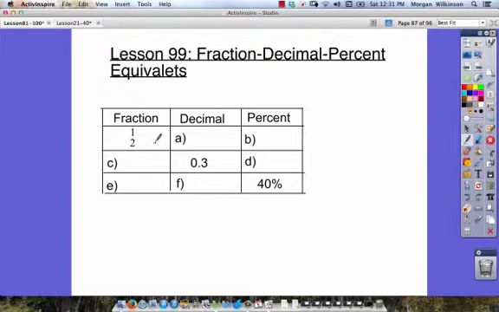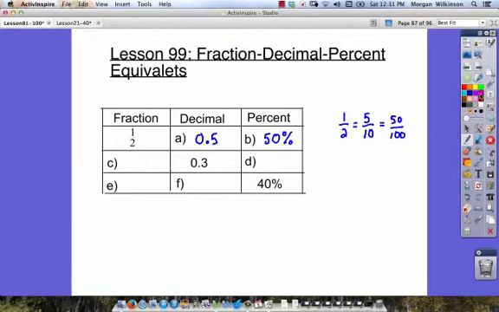So if our fraction is 1/2, well, that means 1 out of 2. Our decimal must be 0.5 because 1/2 is equal to 5/10, and we know 5/10 can be written as a decimal as 0.5. Now our percent, remember percents are always out of 100, so if we had 5/10, that would be the same as 50 out of 100 if we multiplied both numbers times 10. So 50 out of 100 must be 50%. When we have a fraction decimal percent equivalent table, this is all that we have to do to solve.